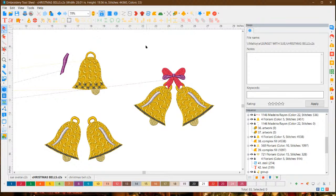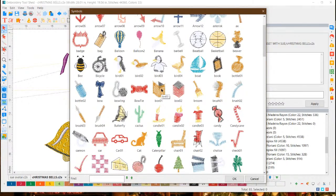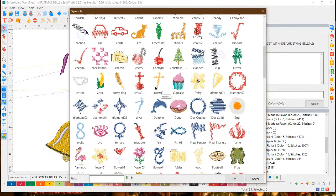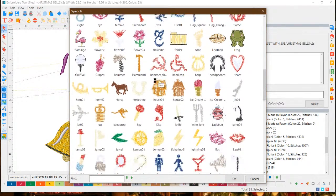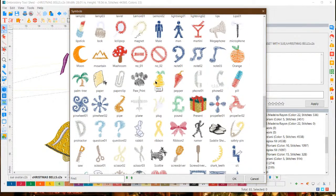And then I thought a bow, wouldn't that be cute? And the bows are up here in the symbols, because I was looking around. You can see where I grab all the arrows and stuff. These are so cute, and we've played around with the bow and changed the colors. I almost did a daisy, or the Christmas tree is really cute, but I was trying to keep traditional. There's a present somewhere in here as well, which is so cute.